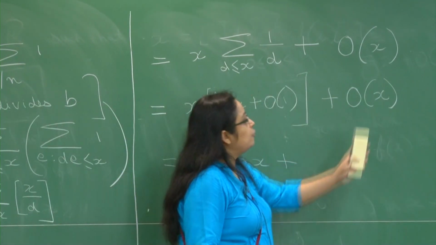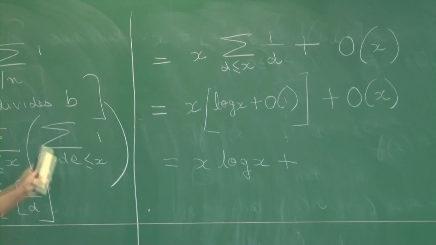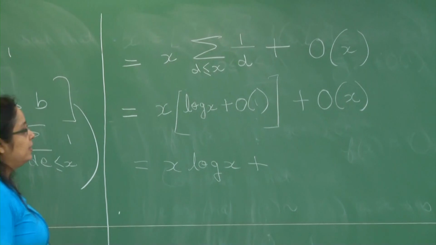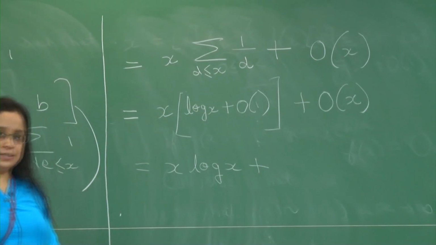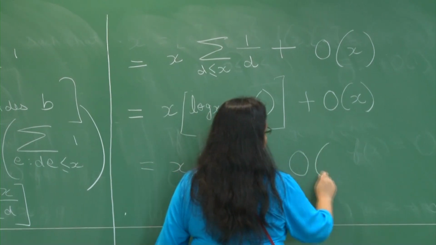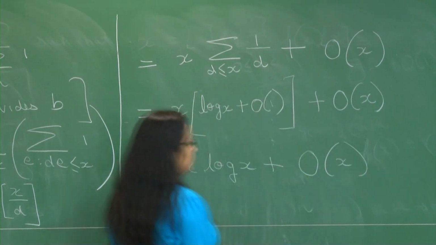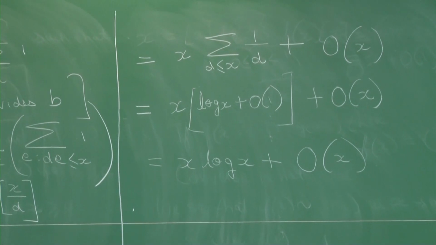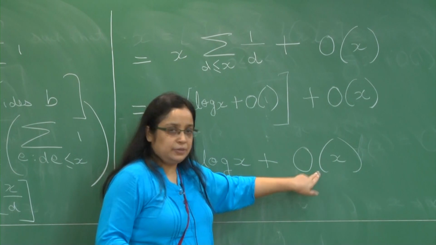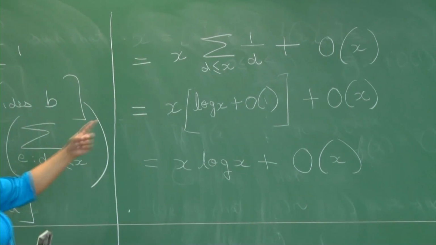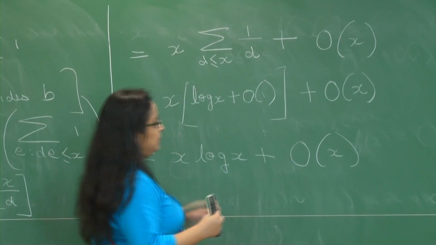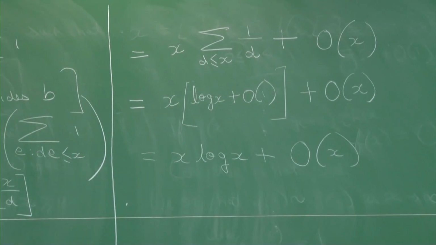This O of x and O of x: when you have some function which is O of x and another function which is O of x, and you sum them up, you get again a function which is O of x. So, this is O of x. We are not worried about the constants in our estimates. For certain applications, we have to keep a good track of all the constants that also appear. So, when the need arises, we will do that.